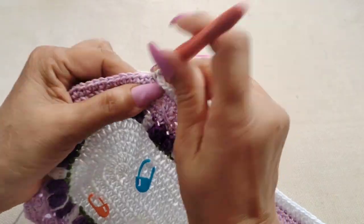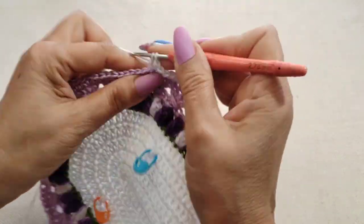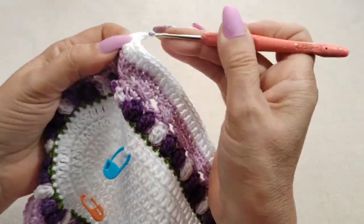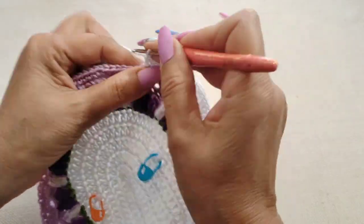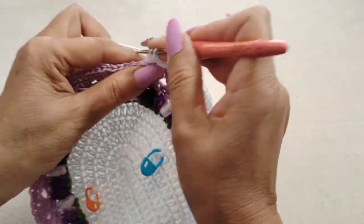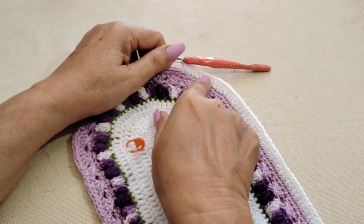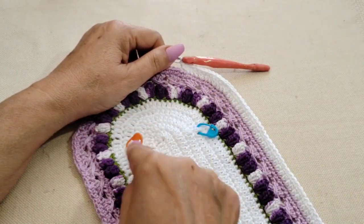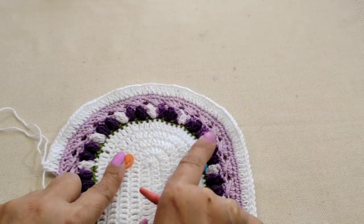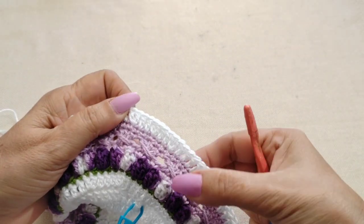So 1 double crochet, 1 double crochet, 2 double crochet on the same stitch, 1 double crochet, 1 double crochet, 1 and 2. So I'm going to do that until my other marker. I'll let you know how many increases I have from marker to marker on the oval. Okay, everyone. So from marker to marker, I've done 17 increases.